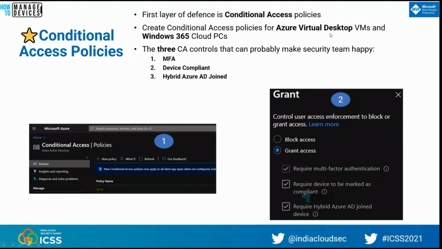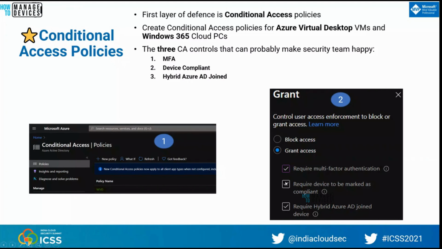When it comes to Azure Virtual Desktop and Windows 365 Cloud PC deployments, you need to make sure you are configuring it correctly as per the organization requirement. There are three main things which I want to highlight here: require multi-factor authentication, require device to be marked as compliant, and require hybrid Azure AD joined devices.